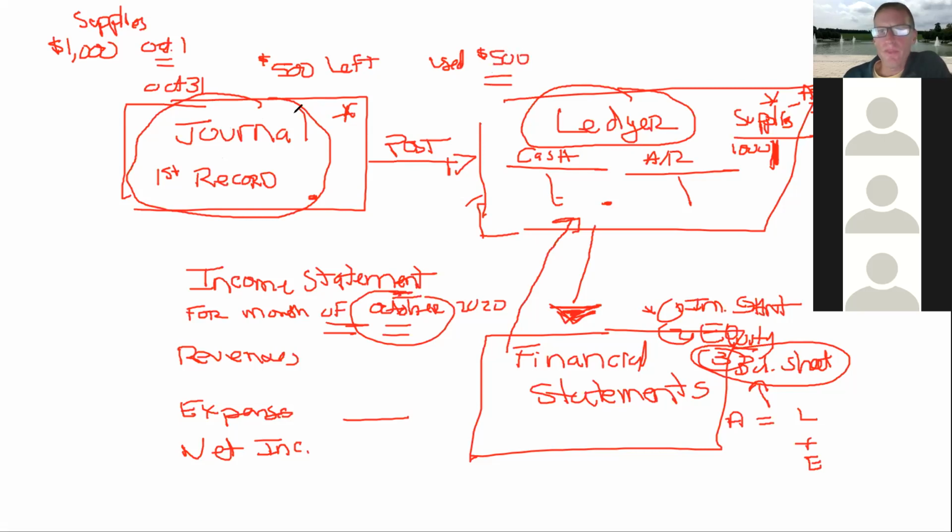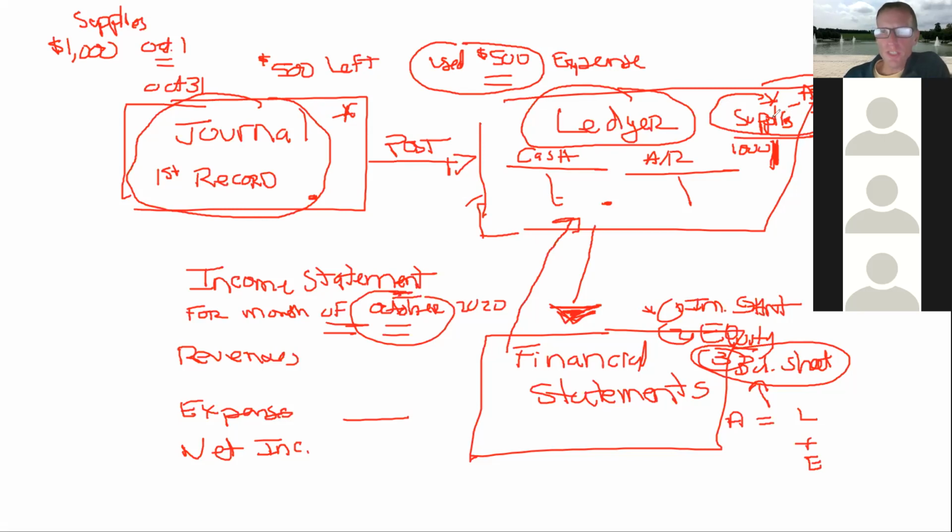And what's going to happen with that is that usage of supplies is going to be called an expense. Okay. So what happens is, for some accounts, they first start out as an asset, and they're on the balance sheet. And then eventually, at some point in time, once you start to use some of those assets, you have to make some adjustments. And supplies is going to be one of those.